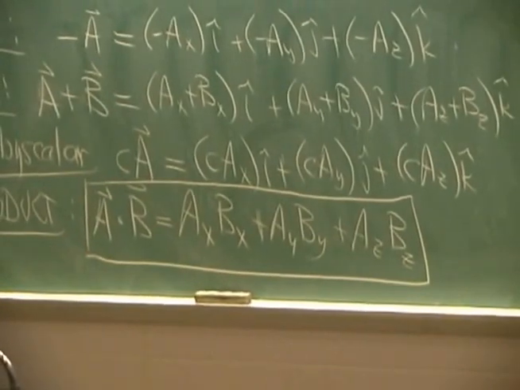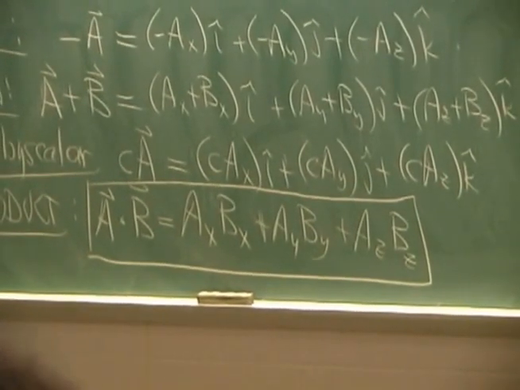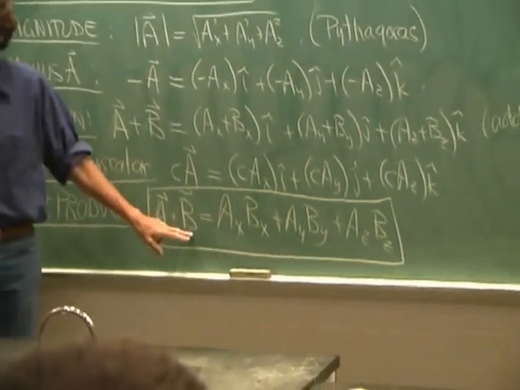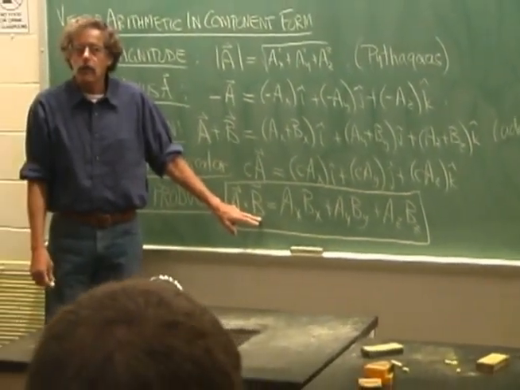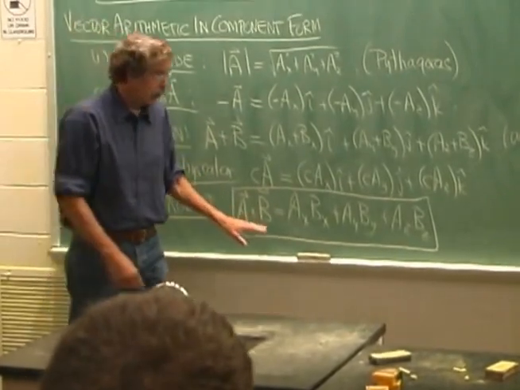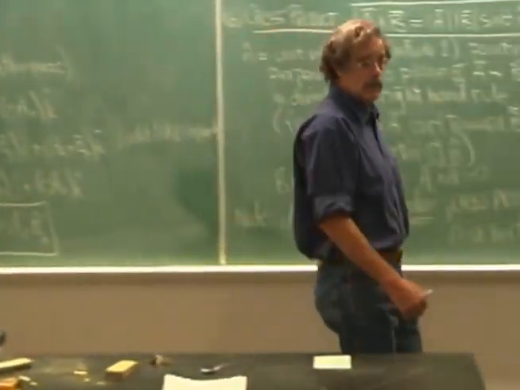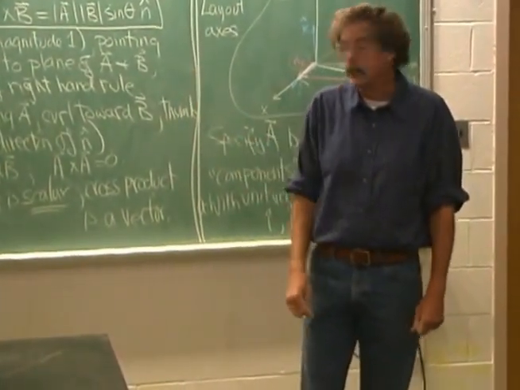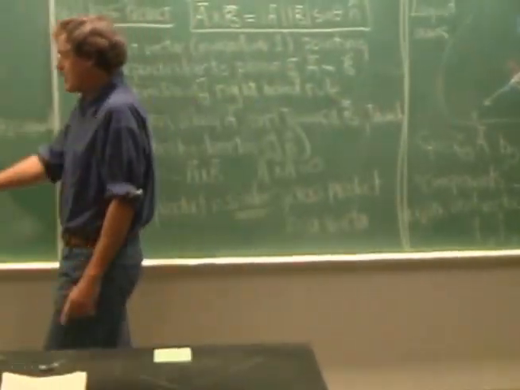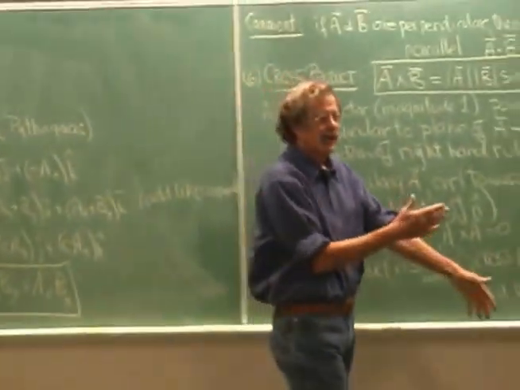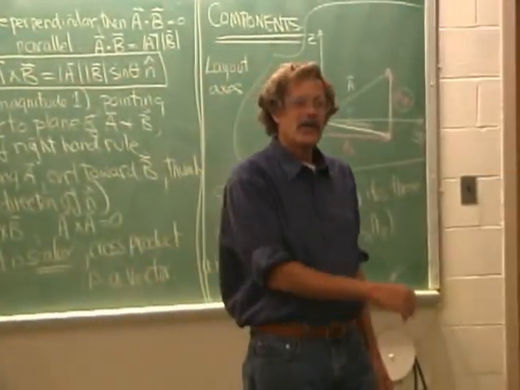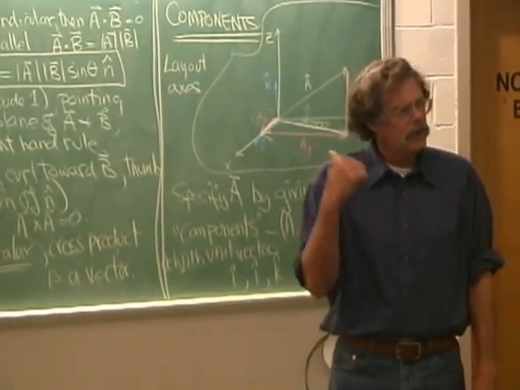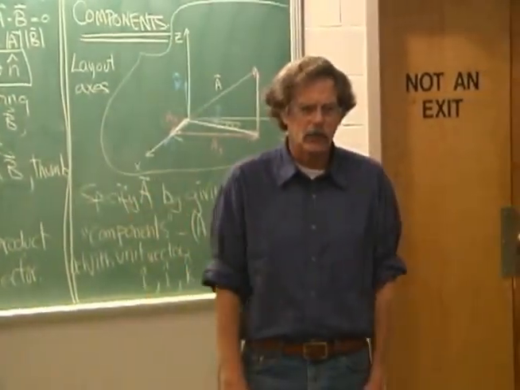I won't write this out in words, but it is the sum of the products of like components taken from the two vectors. Make sense? I'm not sure that it does make sense. Next time I'll run a bunch of examples involving that formula and the original version. You'll notice that I did not tell you how to calculate the cross product in component form. Very good reason for that. It is ugly. So we'll do that when we absolutely have to, but not before.